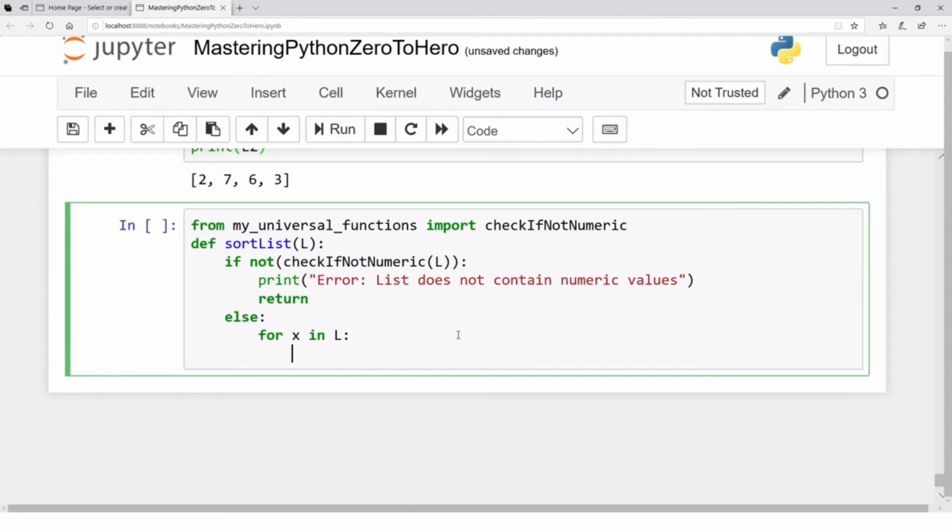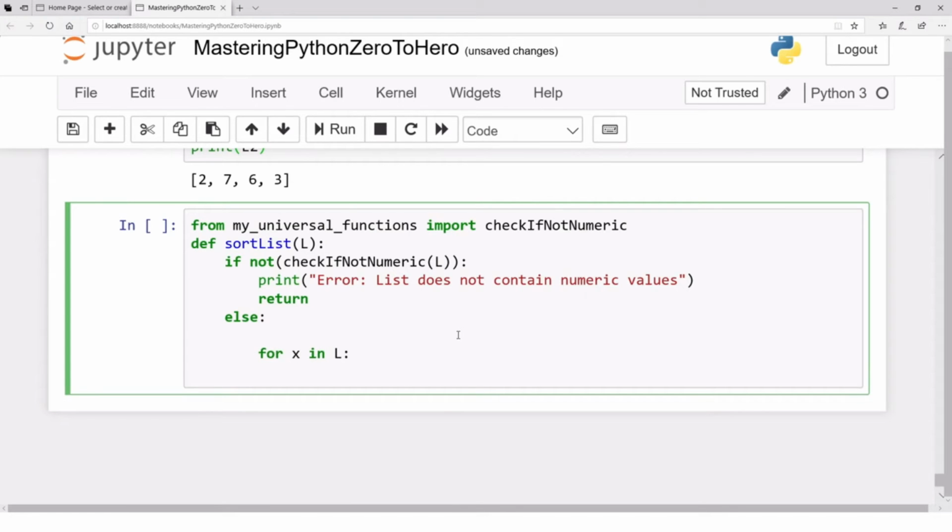Let's start thinking here: for every element that is in the list, for x in list, what should we do? We should find out the minimum and swap the minimum with x. So we should find out the minimum as well as the index of the minimum, and should swap it with the value x, and everything will become great. Yeah, I guess yes.